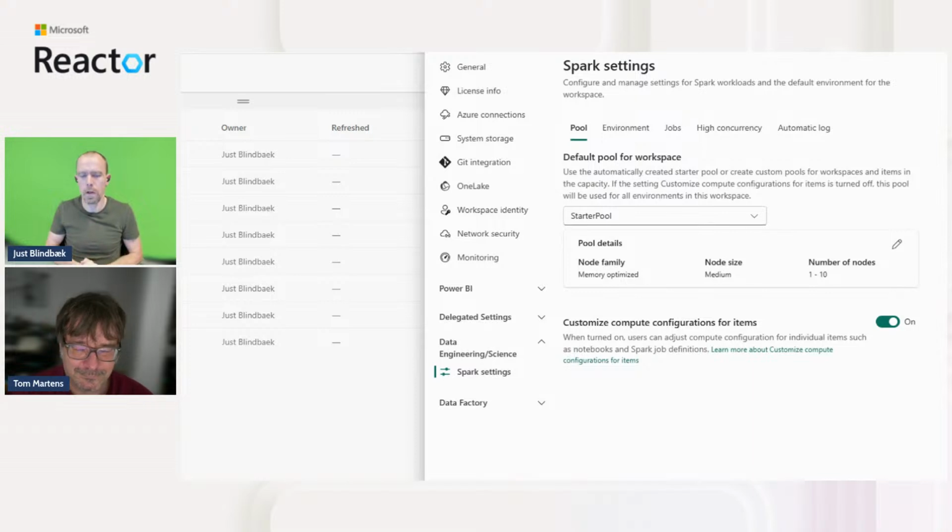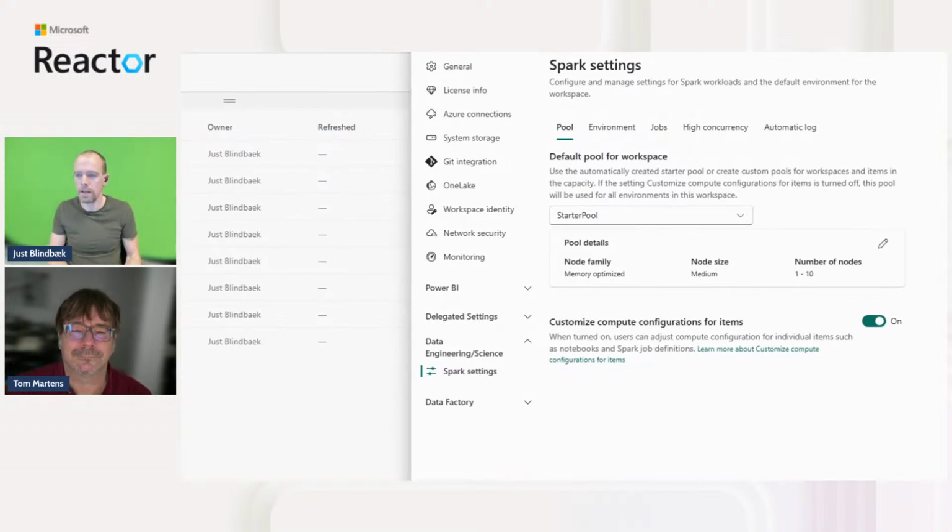That is what you call them in Databricks. That is the architecture beneath it. And a pool is actually many PCs or many machines underneath. And this starter pool is a fantastic pool because it is starting very quick. The starter pool has some default settings, and you can actually change these default settings.